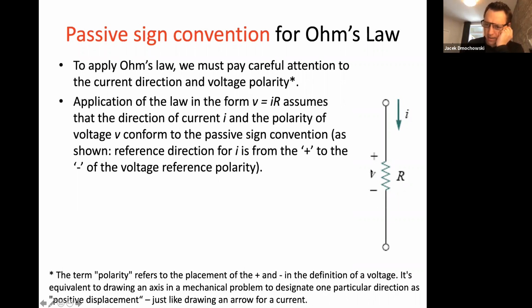Okay, so note that I and V numerically can be positive or negative, right? This is the confusing point for students: this picture does not mean that the voltage actually drops from here to here. That is only true if the value of I is actually positive, right? R is always positive, so that one's easy. V or I can be negative. As long as positive charge is flowing down through this resistor, there's a voltage drop from here to here. In other words, voltage is higher here than it is here.